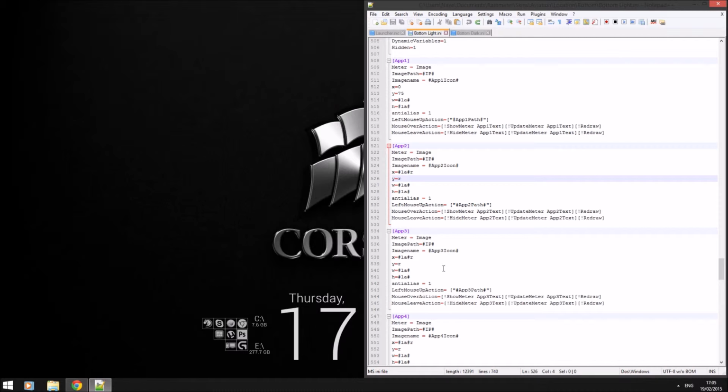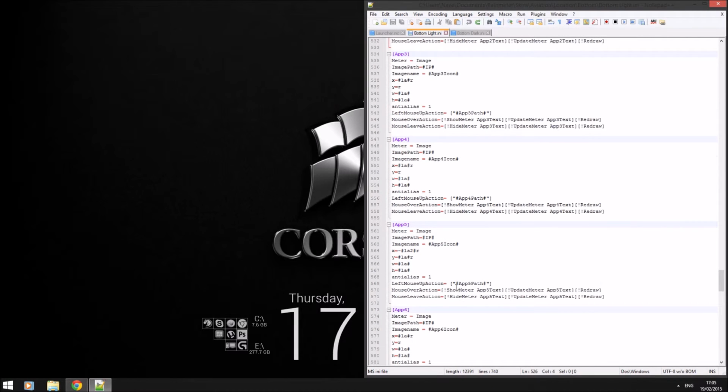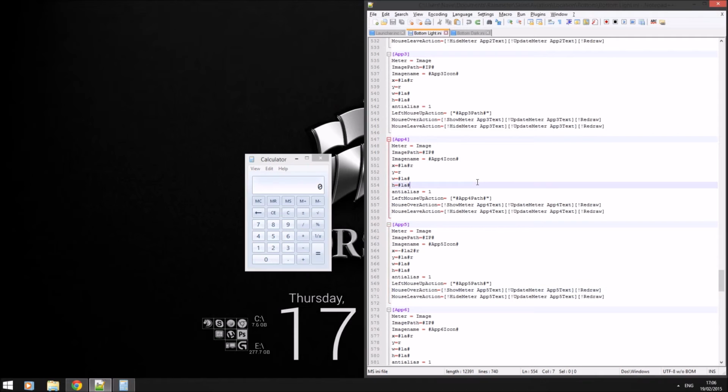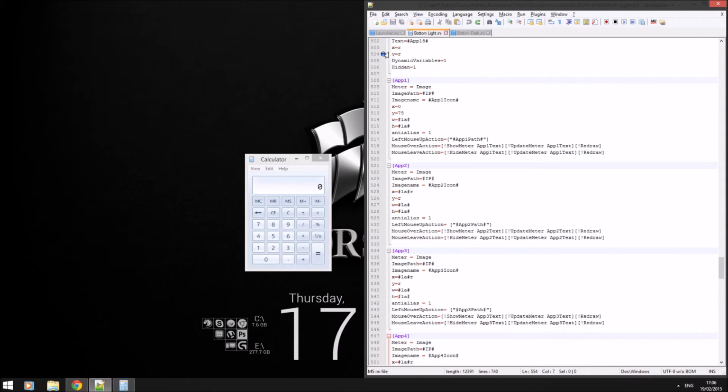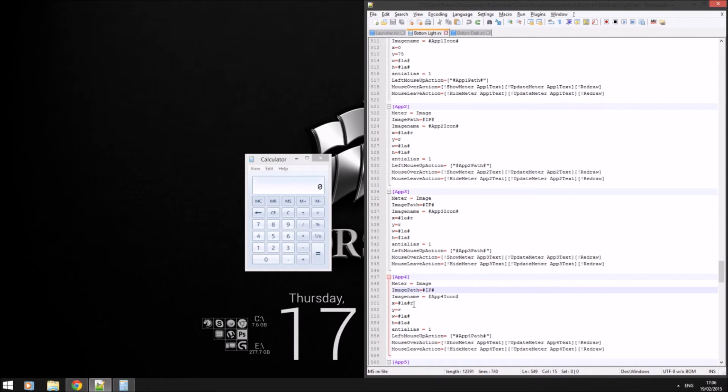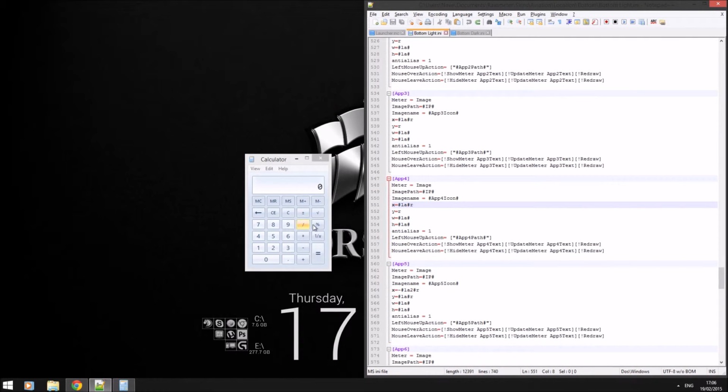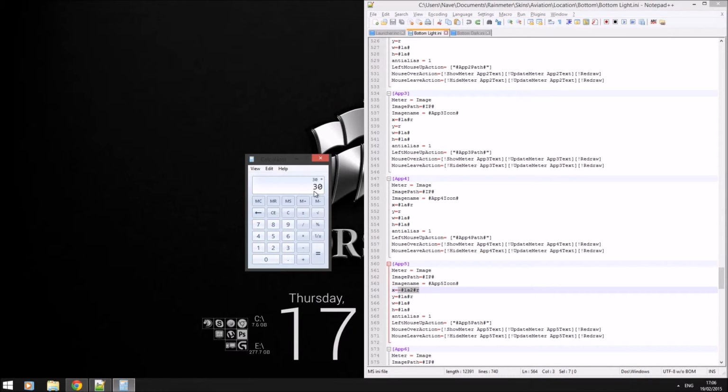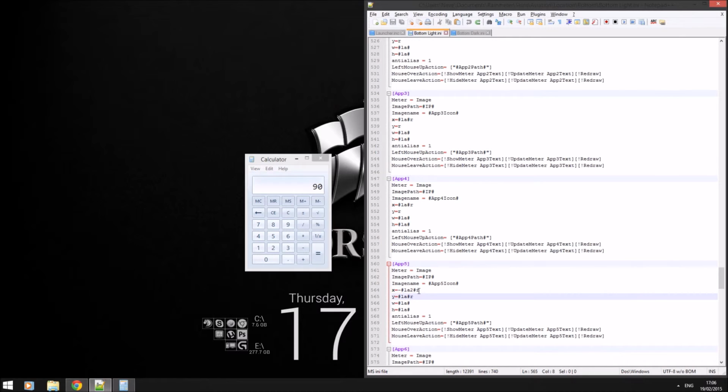So let's go back to the example, and let's say I would like to remove app5. So I need to find out what X and Y values I need to get app6 to. So let's open a calculator and let's calculate. So first of all, app1 is at x0. So let's calculate the x. We have LA once, LA twice, LA 3 times, and then minus LA2. So I can go 30 times 3. We reach 90, and then we go minus LA2.